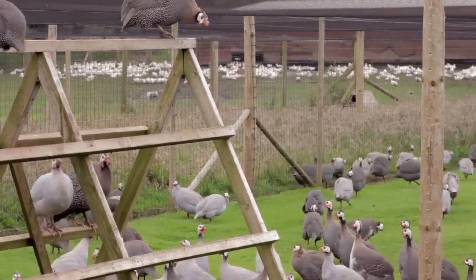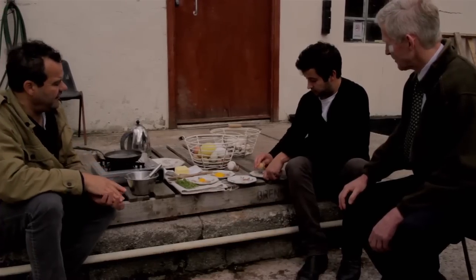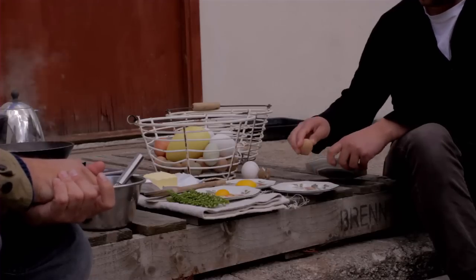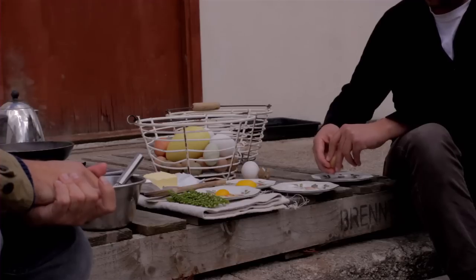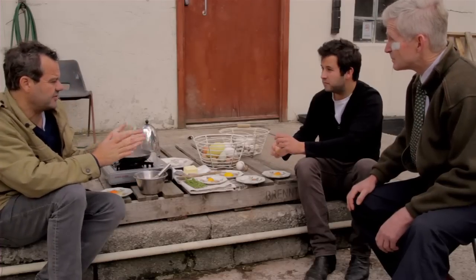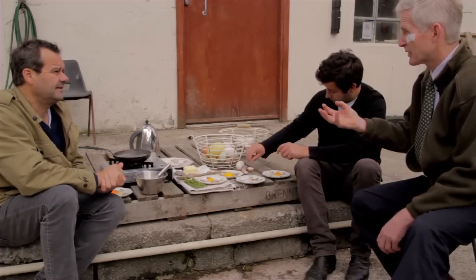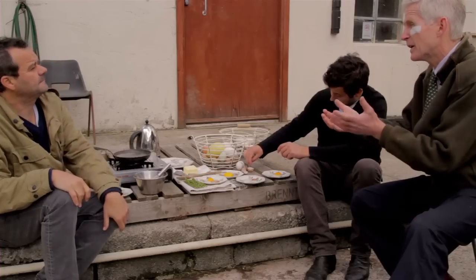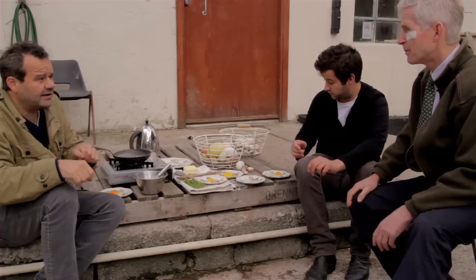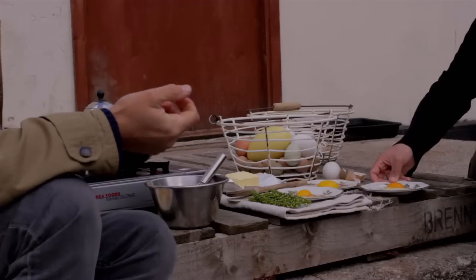We're going to do a mixed scramble — I'll probably mix these together so we don't waste any. The guinea fowl egg is a bit of a specialist egg. The shell is really quite hard on them, you need to give it a good whack. What's the reason for that? I think because it's a ground layer — they actually form a kind of a little scratch in the sand for their nest. They're quite secretive because they run around like this, and I think they need to leave the egg alone when they're brooding.